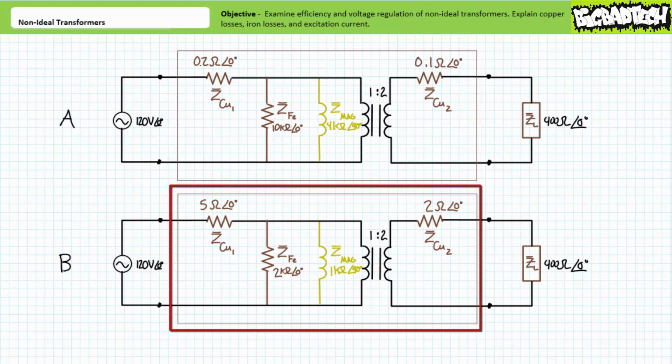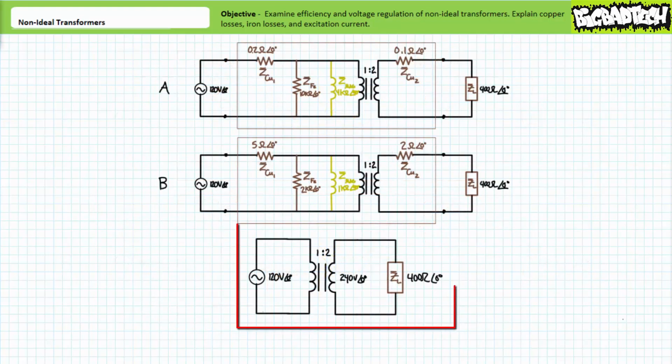To put it another way, Transformer B is worse than A because its series irregularities are larger and its parallel irregularities are smaller. In fact, that's largely the reason behind the simplified model of an ideal transformer. An ideal transformer has no resistance in series with its windings, and the parallel irregularities are so large, leakage paths don't exist. As we previously demonstrated, even accounting for these irregularities, transformers are still astoundingly efficient.